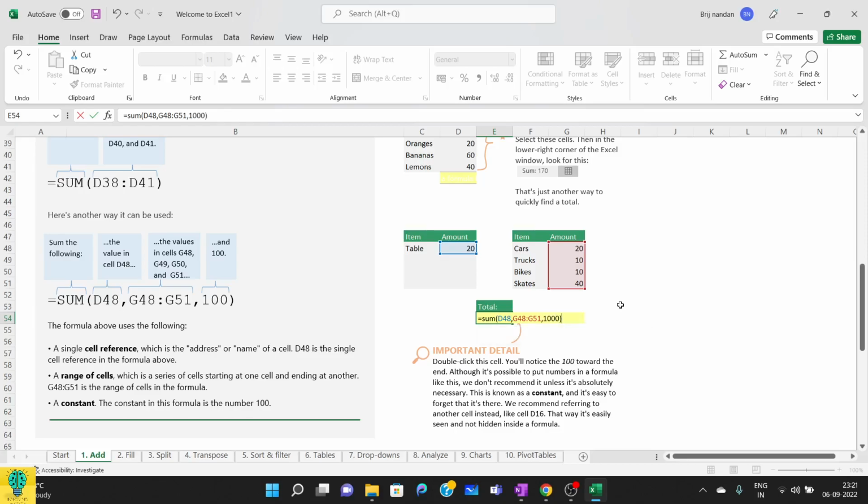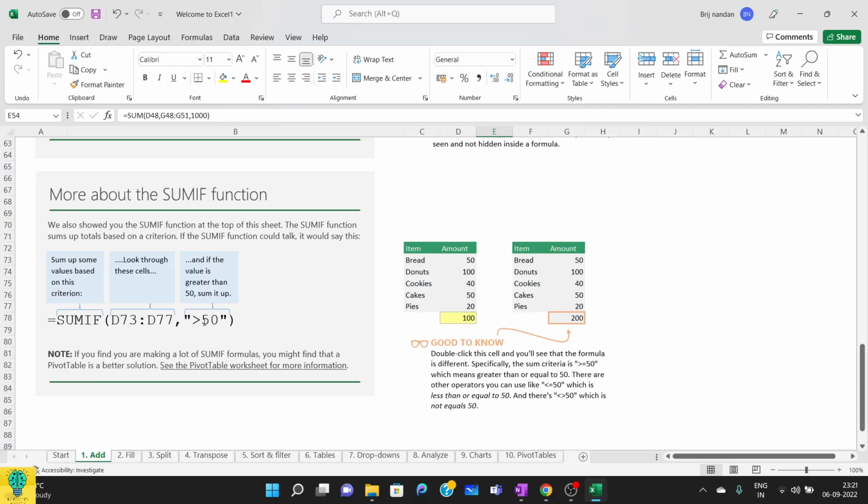Now I have done this and I press enter. Let's check it. This is 80 and this is 20, so it is 100, plus 1000, that is 1100. So this is the way we can add some constant values also into our SUM function.